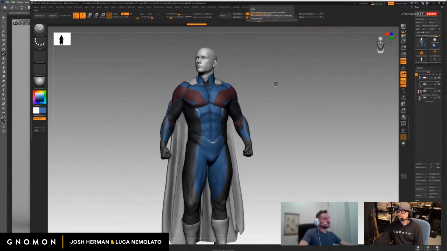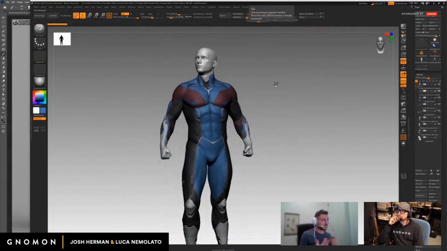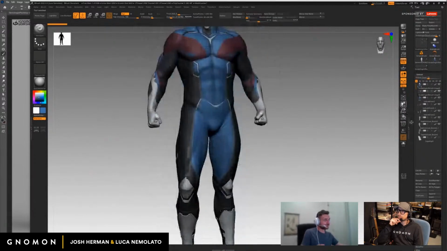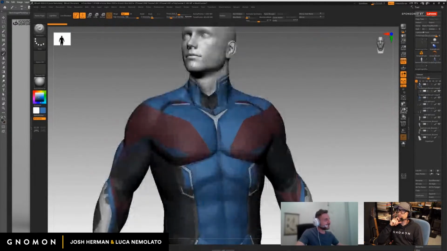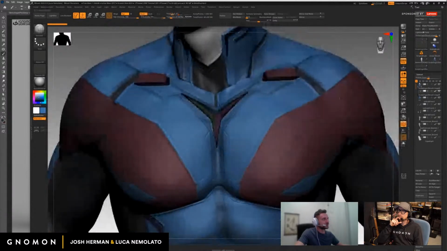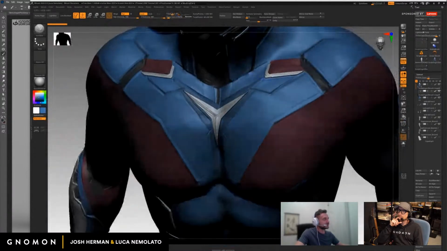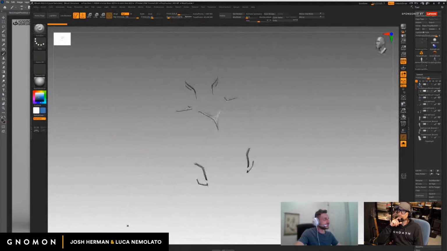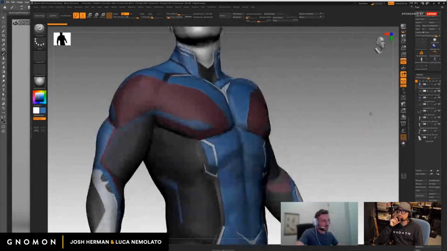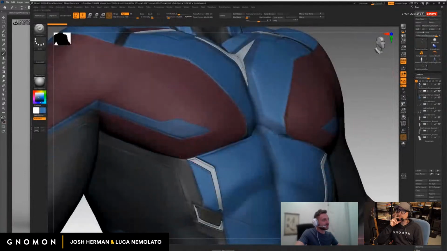So then you get from this process to the finished model, which is loading now, where it has a bunch more details in it, and I have all these extracted forms. I show in the DVD my quick process of extracting things to make them raised from the body in 3 dimensional, because you can fake it as much as you can into one model, but some things, especially if you're rendering in different materials, you want them to be actually 3 dimensional. So as you can see, the emblem and all these 3 dimensional parts are actual extracted pieces that I've extracted from the body.